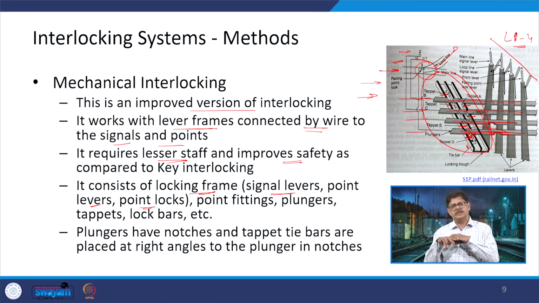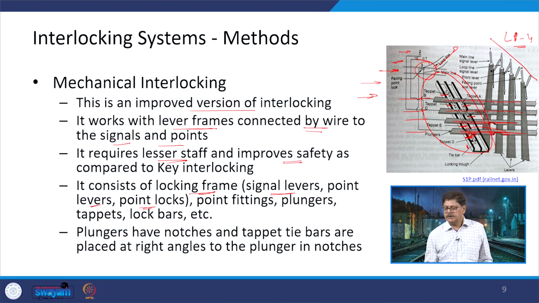So, it is forcing that. So, at this time it is being restricted. When it is being restricted, accordingly the point setting or the signal setting is going to be different, or it may not be set. As soon as it gets into the notch, it will change the system, because here tappets 1, 2, 3 and 4 are connected with each other by using a tie bar. So, what happens is, as soon as one enters, some other one is either going to be released or going to be locked.